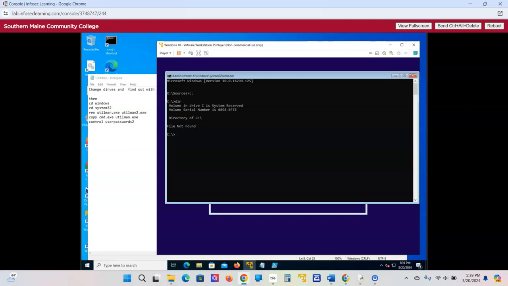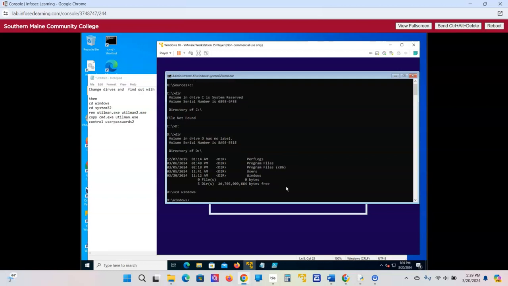There's nothing there that is of interest to me. So let's go to the next letter in the alphabet. D. Now let's type dir. Lo and behold, there's our Windows folder right here. So from there, let's type cd Windows, and Windows is not case sensitive, so it really doesn't matter. But now I know that within this folder is another one called System32.